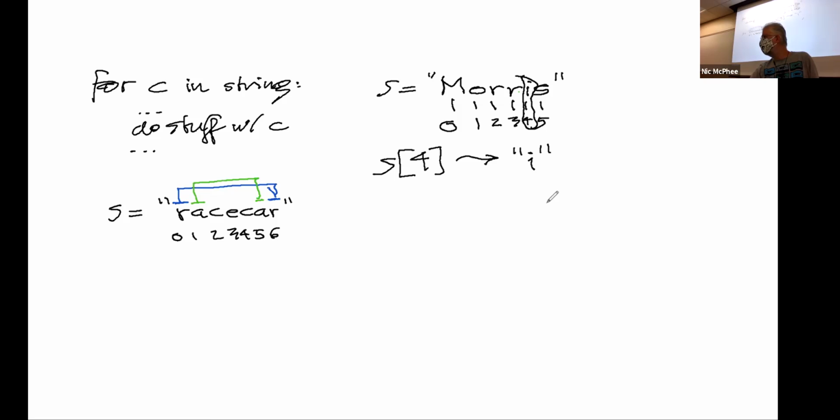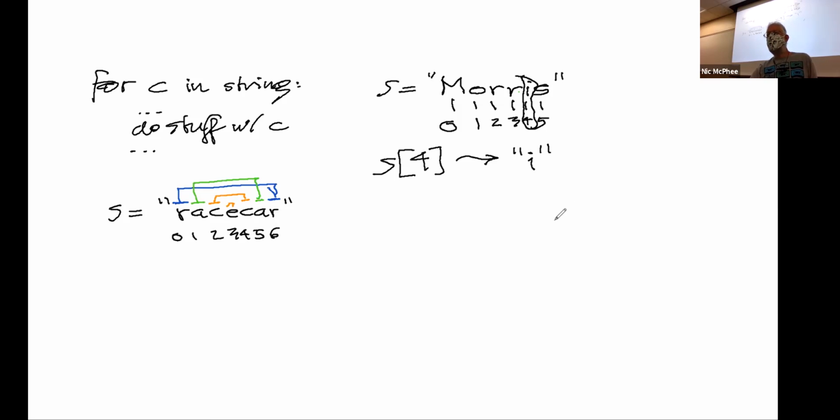Okay? And the letter in position 2 has to match the letter in position what? 4. Okay. And then E has to match itself. Okay.